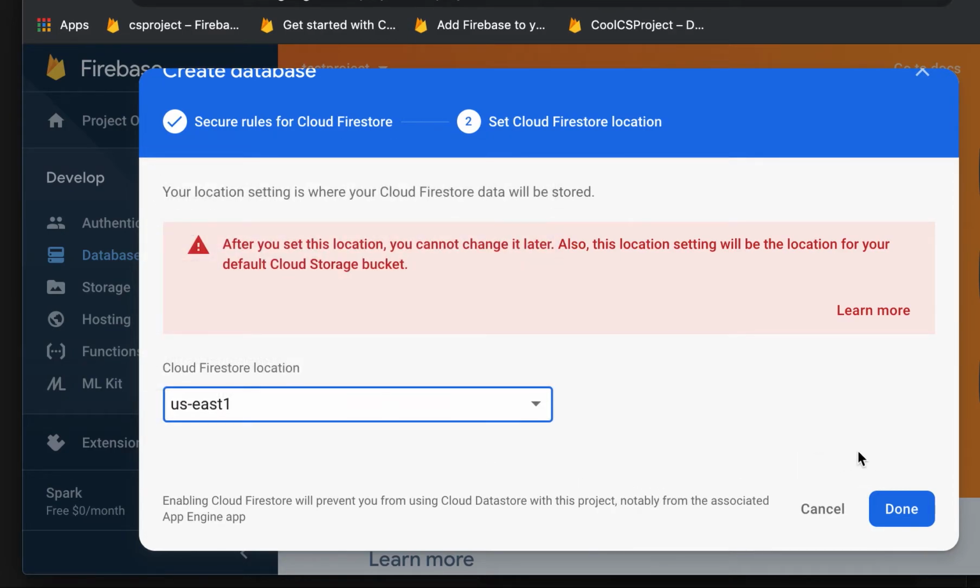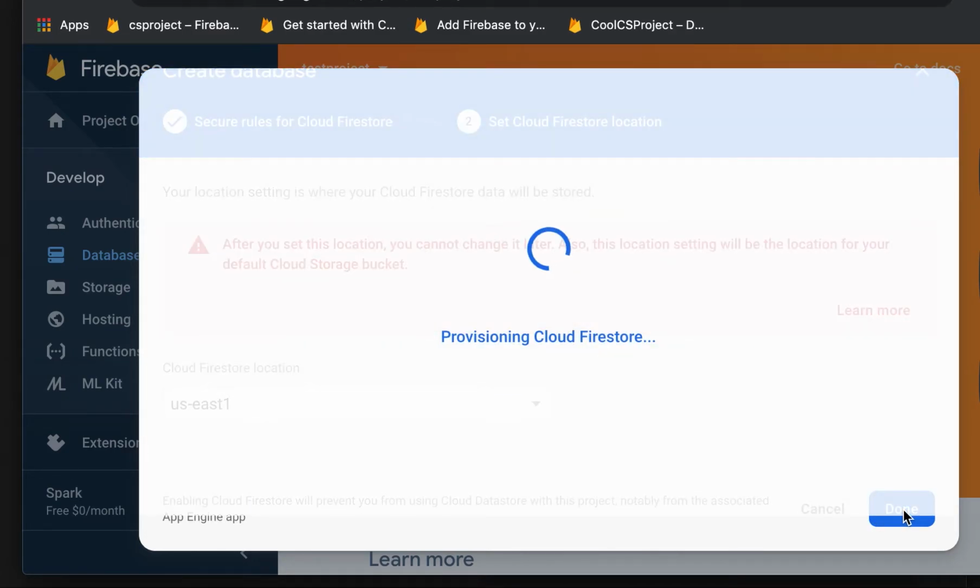I'll do an East Coast one. Wherever the people who are using your app live would make the most sense, because it'll be a little faster for those people. This should only take a second or two to set up. And then once this is set up, we're going to have our Firebase Firestore database.